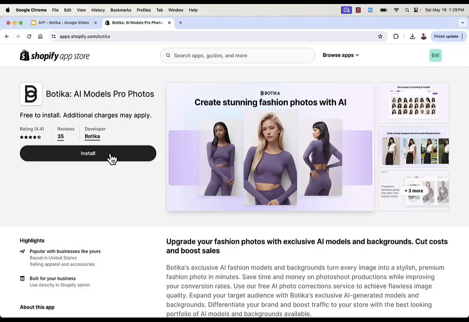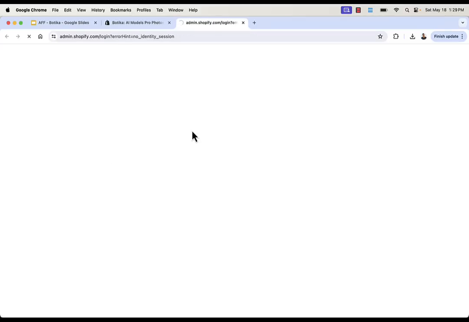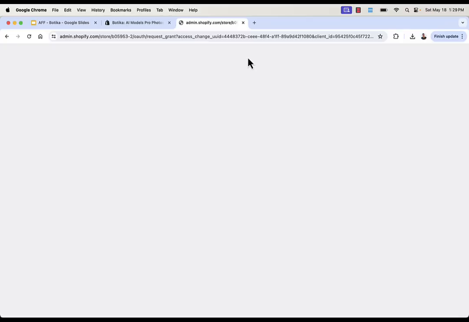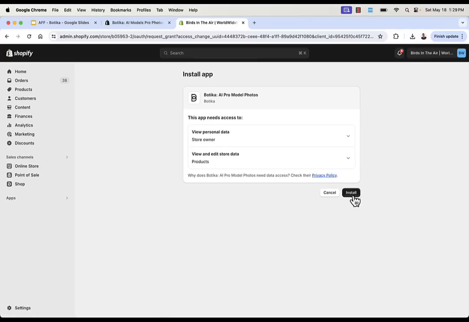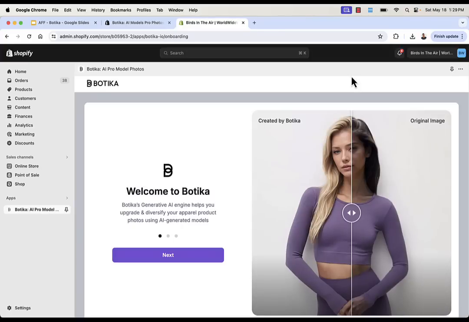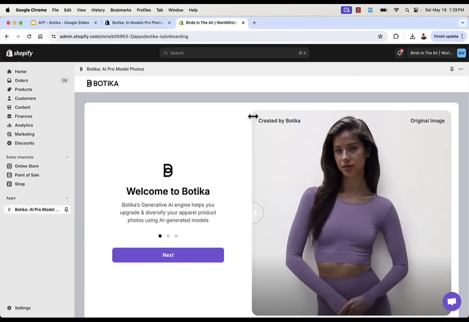And all you need to do is press the install button, right? You're going to be able to press the install button. We'll get this into our Shopify store. And I'll go ahead and show you this setup right over here as we go through the steps and install this app. I'm going to show you this on a new store, so you'll see exactly how it's going to look when you sign up first as well. And we'll go through our little onboarding here.